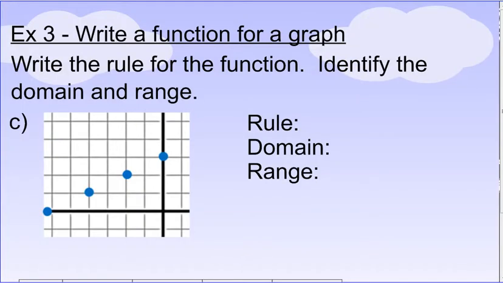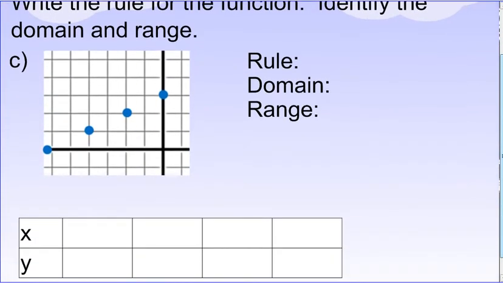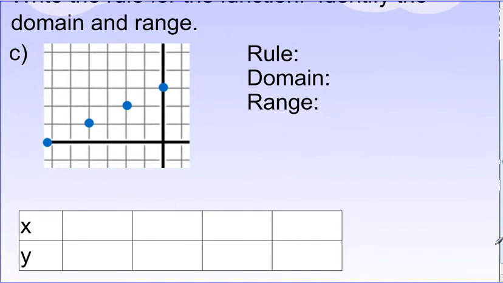This next example is also a little hard, similar to the last problem. But give it a shot. See if you can figure out what the rule is, find the domain, the range, all that stuff. If you can find domain and range, awesome. And then we'll work on the rule together if you'd like. But go ahead, pause the video, do it on your own. When you're ready to continue, hit play, and we'll go through it together.